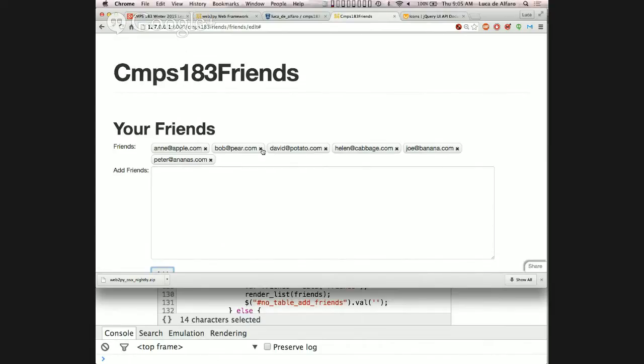There are I think a couple of ways of doing it. One way of doing it that I don't encourage you to do would be to add a listener to each one of those X buttons. You could essentially find all the X's and add a listener one by one to each one of those elements. Or maybe you could add the listener at the time you create the email address. There is this render email function, I think I called it. And there you could add the listener directly to that element. You just created it, you can add a listener to it, okay?